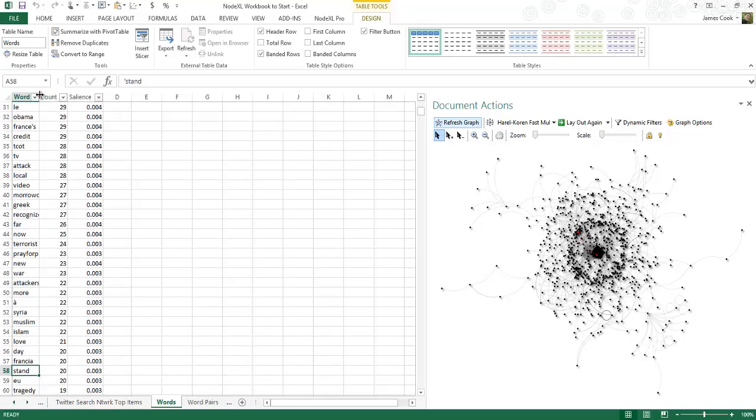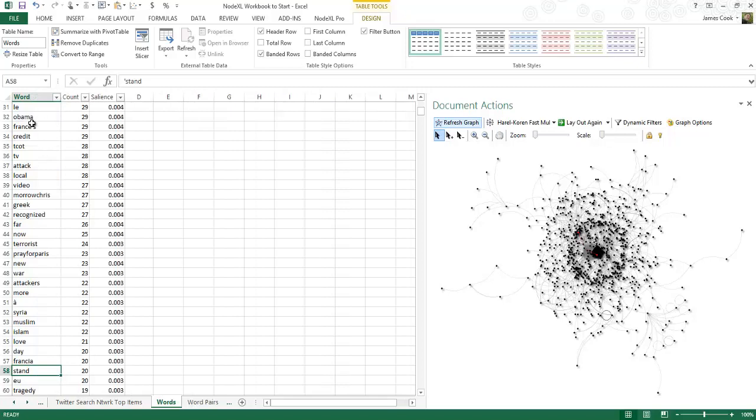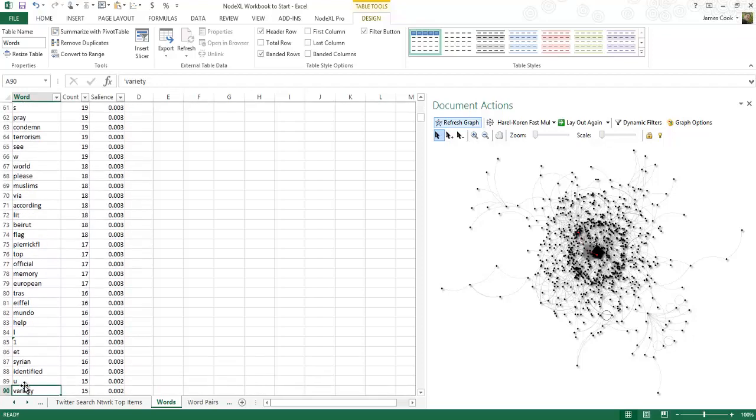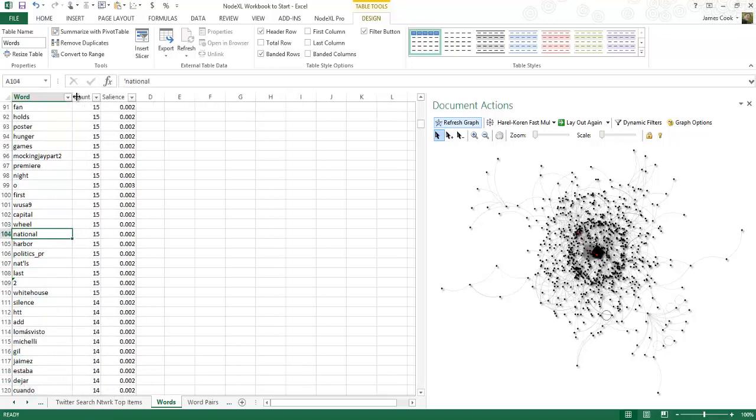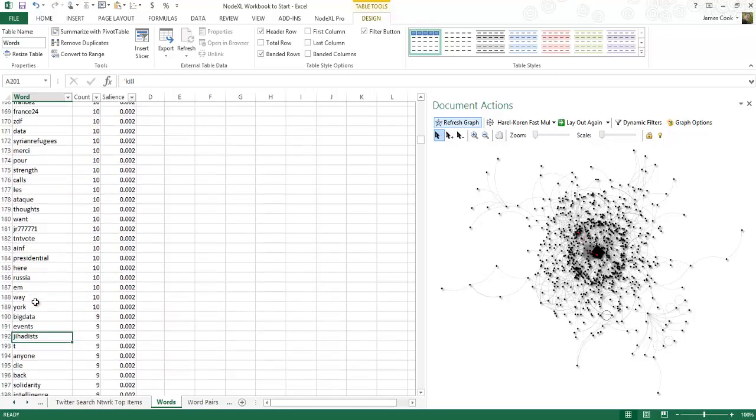In the top 30, Instagram. We find different ways of thinking about Paris: pray for Paris, tragedy, attackers. As we move down lower and lower, we find some strange, less common connections. Mockingjay Part 2.